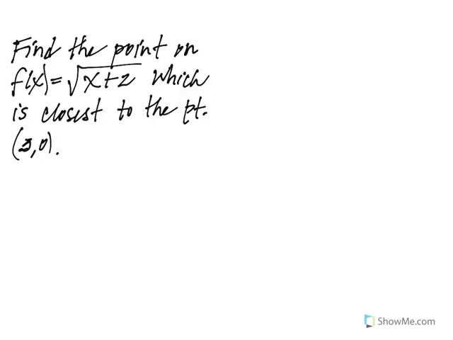Let's do one more before we get out of here. All right, I want to find the point on square root of x plus 2 which is closest to the point 3, 0. So let me draw you a quick picture here. Square root x plus 2 is shifted 2 to the left, just like we did back in the day when we did 5,000 of those in this class. The point 3, 0 is right here. And what I'm looking for is the point on this square root curve that's closest to that point 3, 0. So it looks like, if I was just to guess, maybe somewhere like right there. And that's what I'm looking for. Now, what I need to know is that point which minimizes this distance right there.